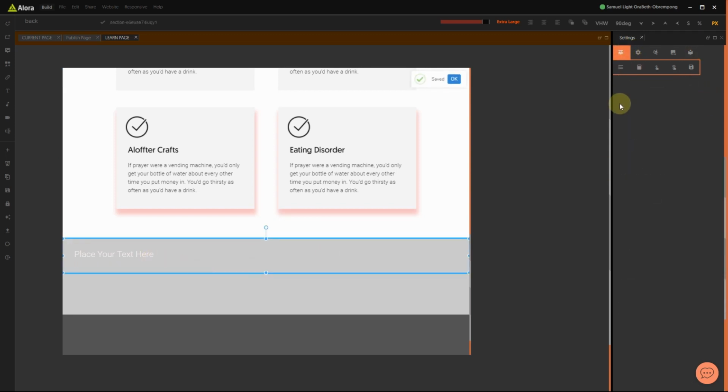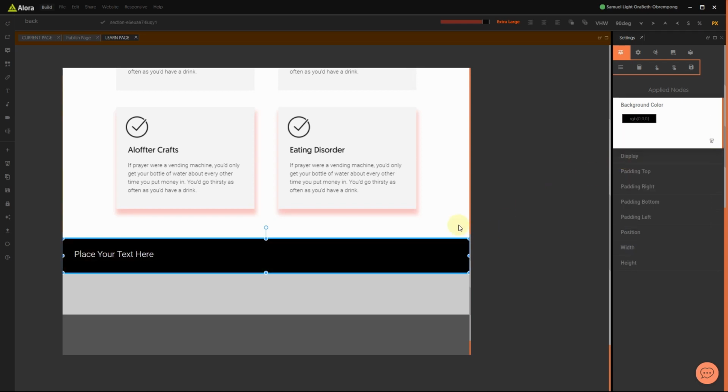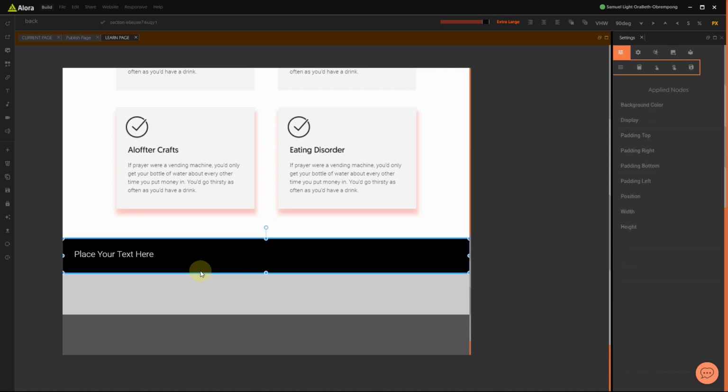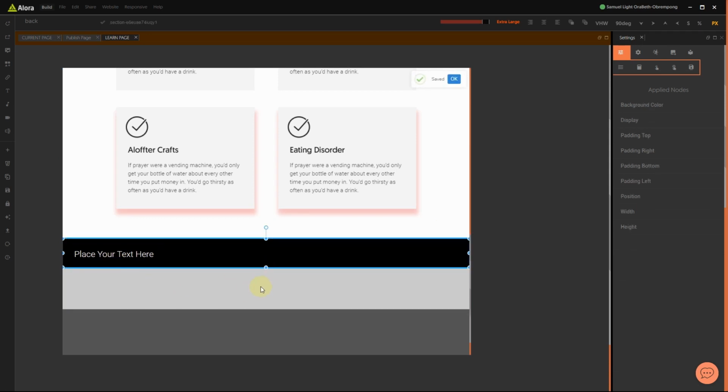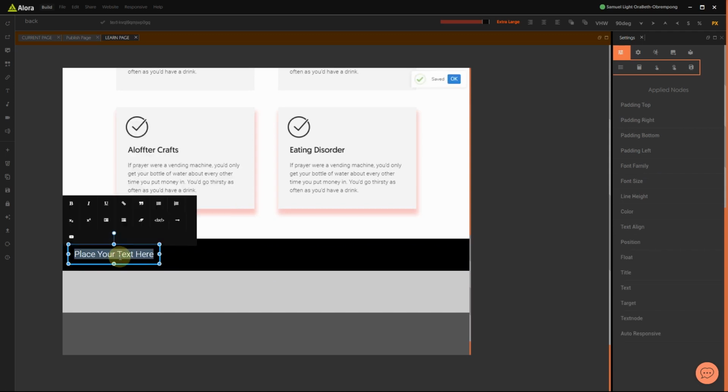Let's just end this properly. So I'm just going to make the background of this to be totally black, and let's just change the footer text.